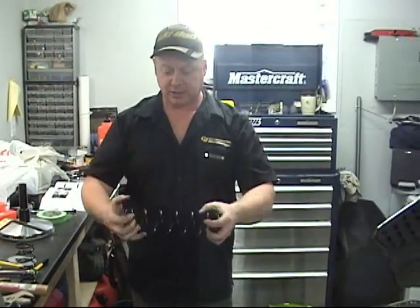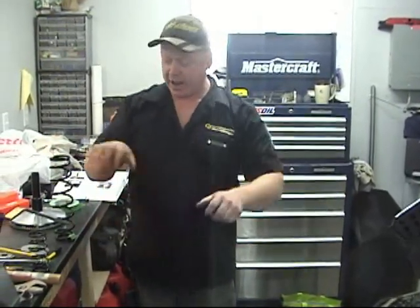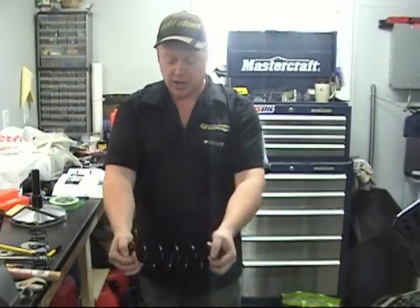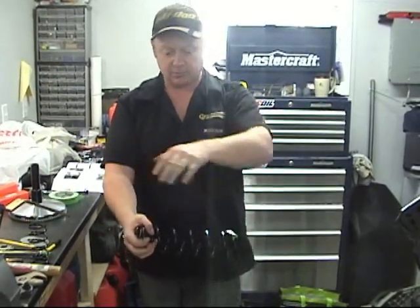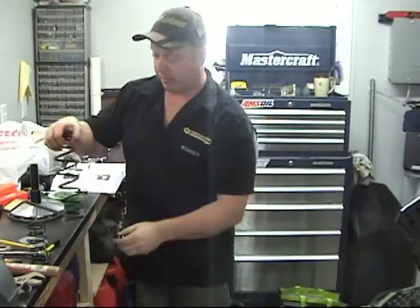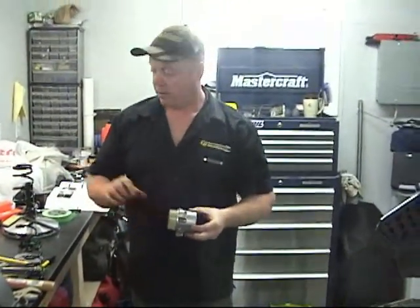You're shifting full shift, back shift, full shift, back shift — the spring is compressing all the time. Two things are happening: the spring coil is bending, but also it's displacing back and forth. That's what this spring cover prevents — it prevents work hardening that causes the spring to break.